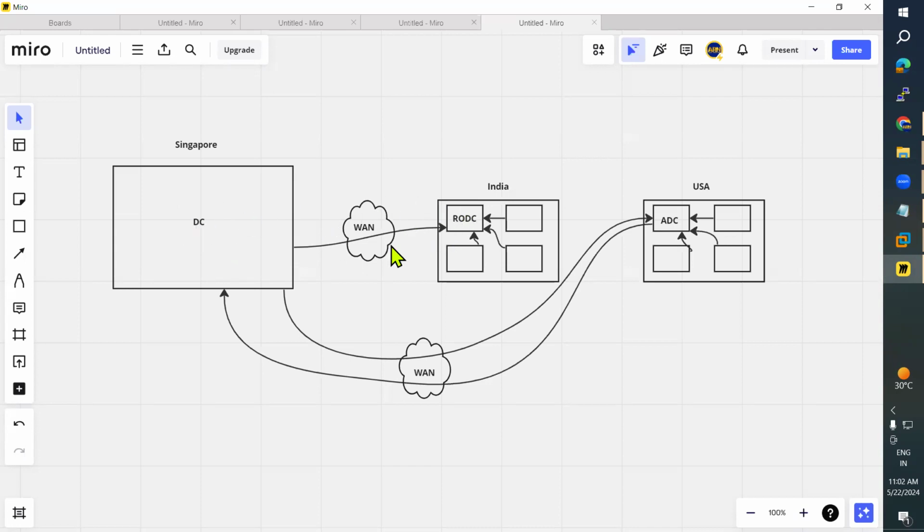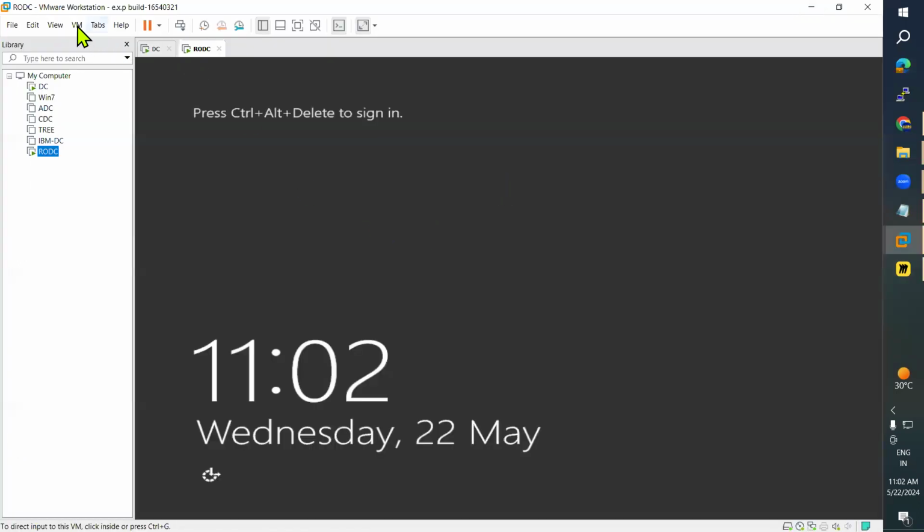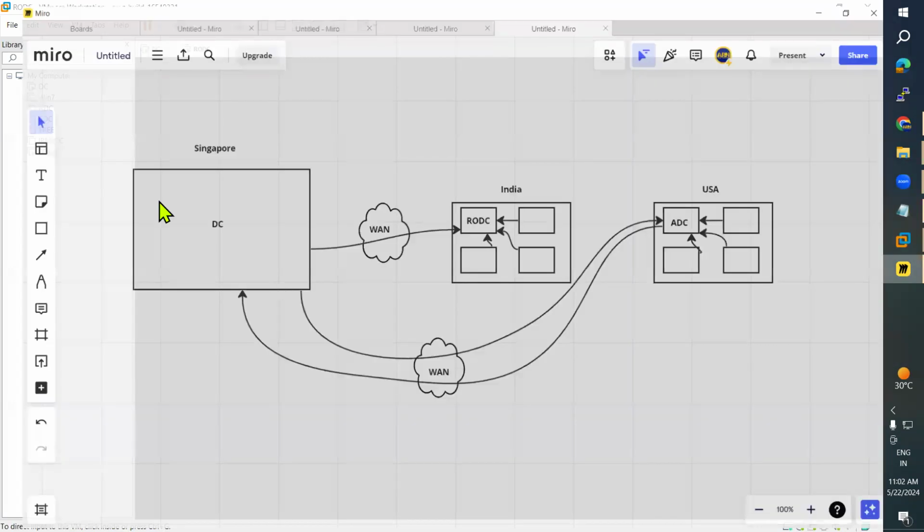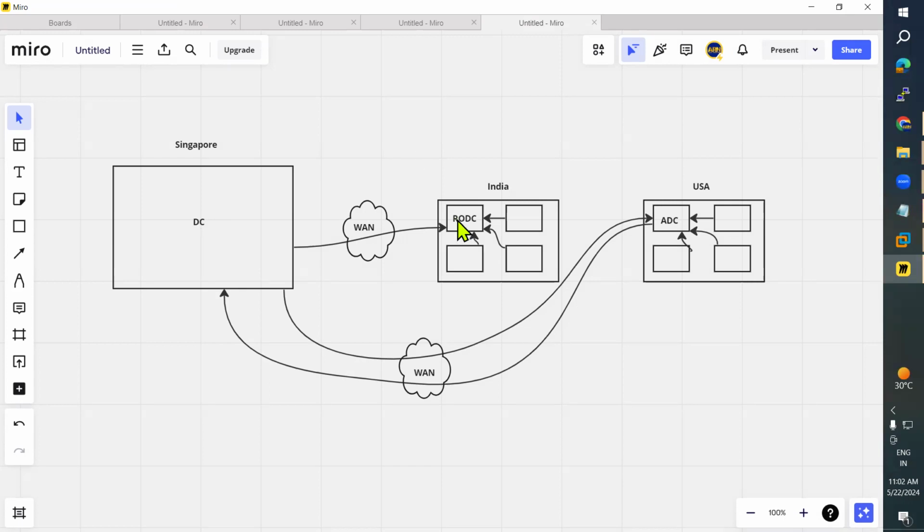Everything should be updated and synced in RODC. Whatever the database is here, it should be synced in RODC. And even if we don't have much bandwidth in the India office, let's say, what should we do? How can we restore the entire database into RODC? If you leave it as it is, it may take 1, 2, 3, or 6 months, because the internet bandwidth is less. Slowly it will replicate, but it takes a lot of time.